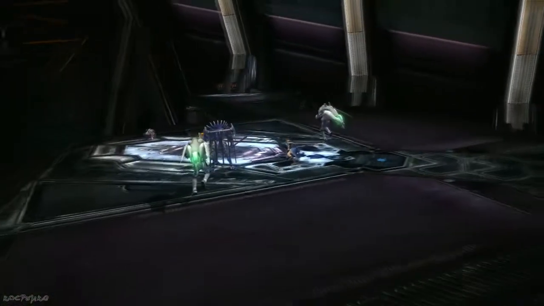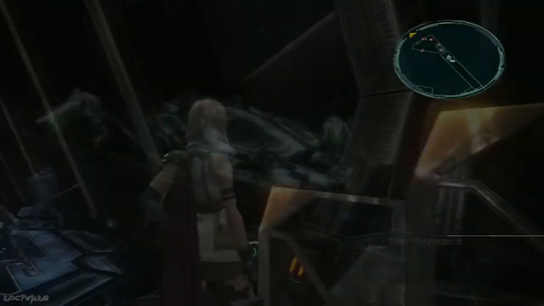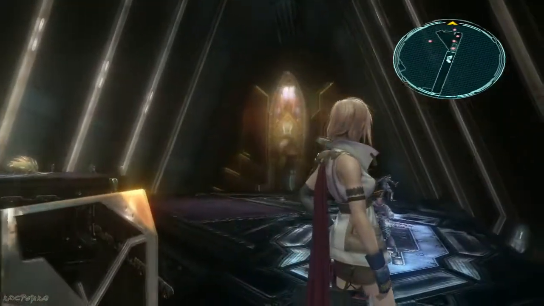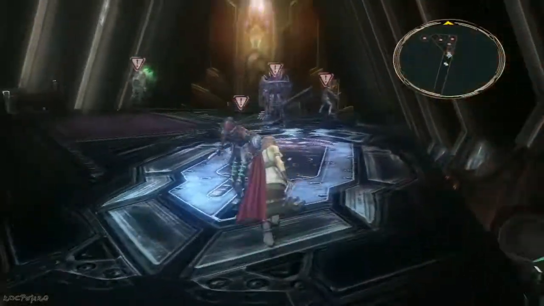Didn't notice Hope had fog put on him. That's why he wasn't healing anyone. Blocks all magic attacks. Or abilities. Shit. Alright, that was a clusterfuck of fail. Didn't realize there were two idiots flying around. Alright, let's try this again.